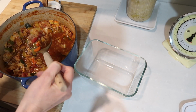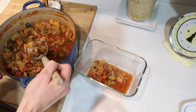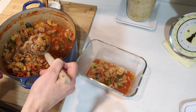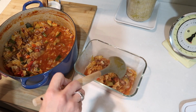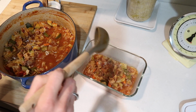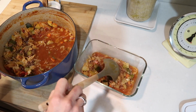For the portion that I saved for lunch, I used one of the glass containers from Zwilling that you can also vacuum pack. So this is a great way to save things in the refrigerator. They're also freezer and oven safe. So I can see that this would be a really great storage system and would have a lot of uses for making sure that your food really lasts and stays tasting really good.